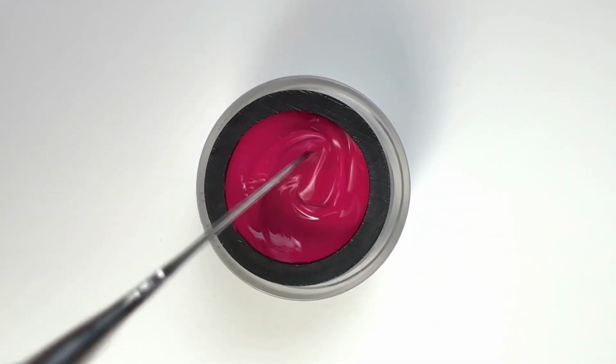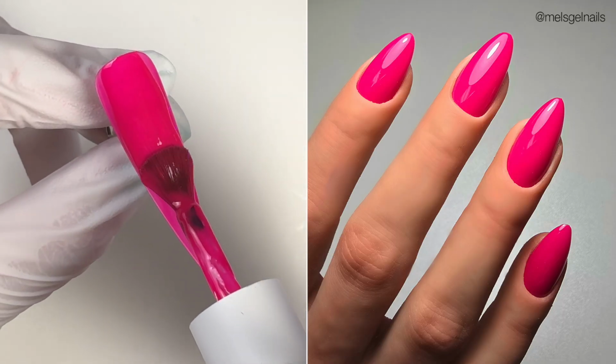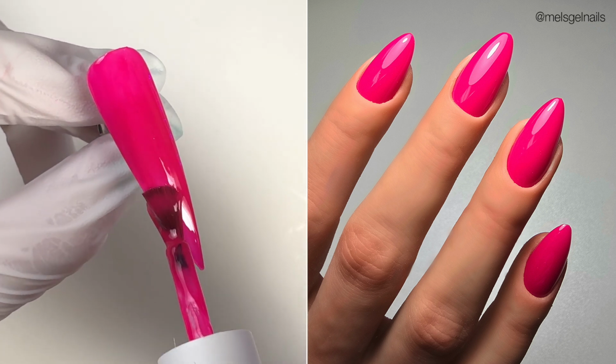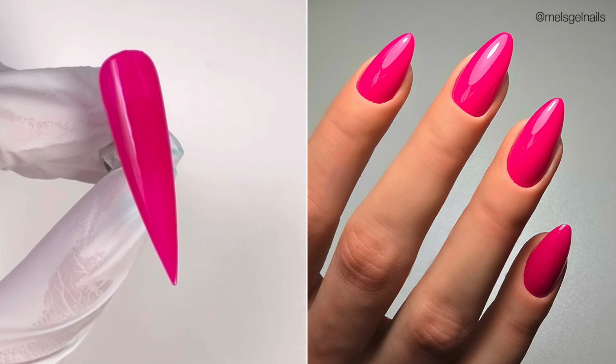Bold blue toned fuchsia. So this is a fuchsia that leans a little bit more towards the blue. It's a confident, outgoing, bright magenta pink. There is a whole lot of drama going on in this color. So this is the second brightest in the collection. I definitely say it is a bold, pops a punch fuchsia. So if you're shy and timid, this one is not for you. But I love a good bold magenta. You cannot go wrong. It's very creamy. It goes on really well. It's a perfect transitional color between spring and summer. I love it.